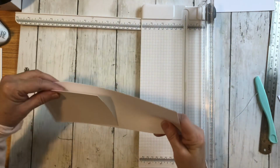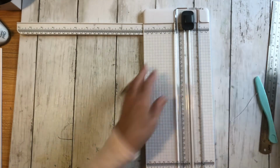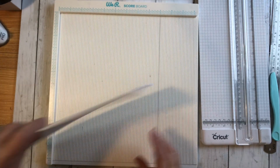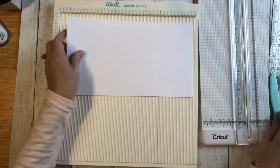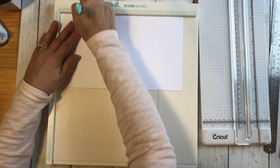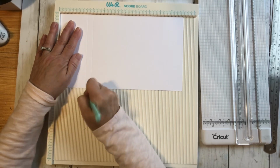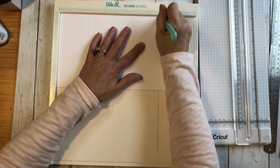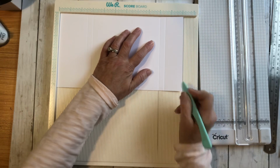Let's put our waterfall off to the side for the moment. And go to our scoreboard. We can bring our base pieces back in, which are the 5 pieces you cut at 6 1/4 by 11. Let's go to the 11-inch side and score at 2 1/2, 3 inches, 9 inches, and then 9 1/2.